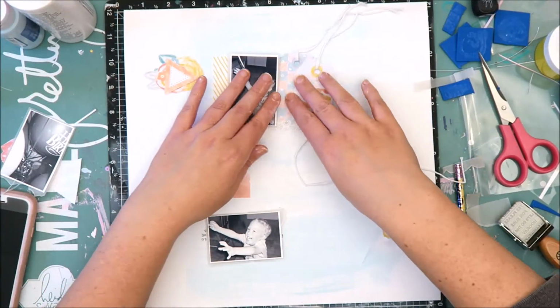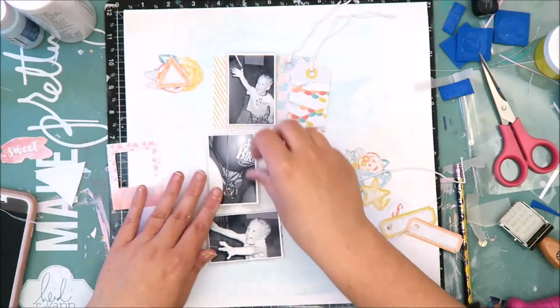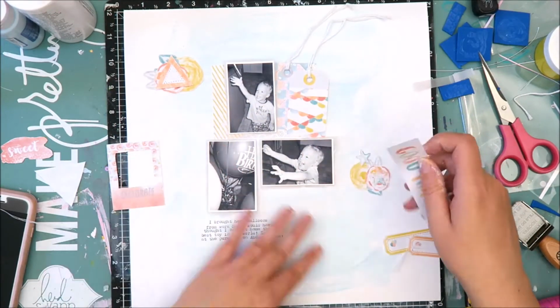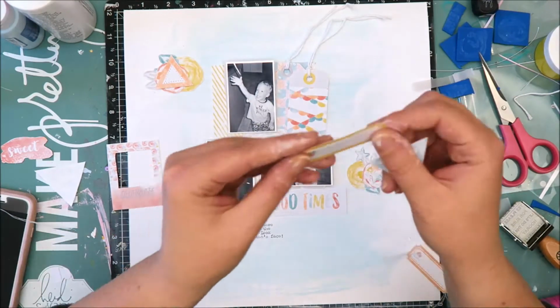And I showed you the photos a moment ago, and I've been scrapbooking a lot of older photos recently, and they are just pulling at my heartstrings. I am not sure when this kid grew up. It happened so fast, and I know everyone says that, but it is so true.